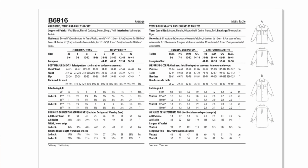Some of the fabric options you can use is basically any style of fabric. I am planning on using flannel just for myself, but just to give you a little description about the pattern, this is a button front family size shacket pattern. It has the pointed collars, long sleeves with single button cuffs, the flat patch pockets, the back yoke with pleats. The jacket also has a curved or a straight hem and length variations as well. So like I said, I do have this plaid fabric that I think would look amazing to do for the entire family. But that is the third pattern I plan on picking up. Let's move over to the next pattern.